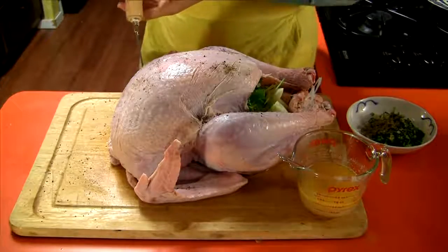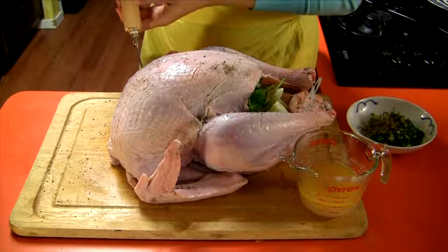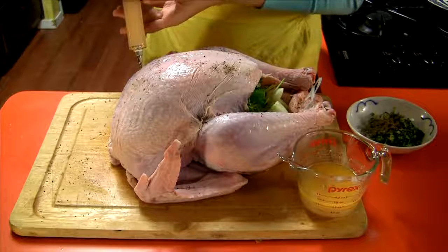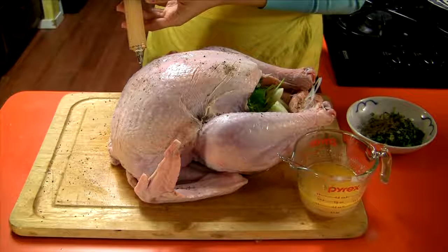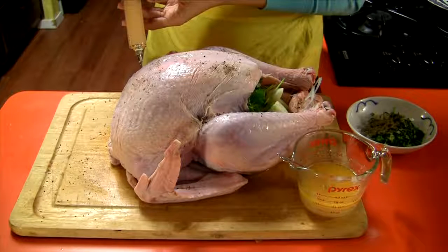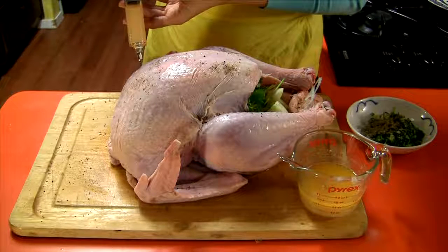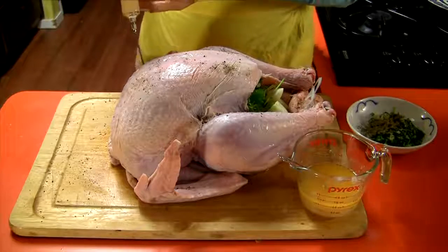And just jab it in. You don't want to go all the way through to the inside because then you're not really injecting the meat, but you want to make sure you put it far enough in that it doesn't just leak back out. And then just slowly squeeze it in. And my thing is leaking a little bit. Okay, and then I'm going to go over here.